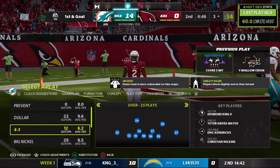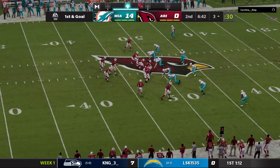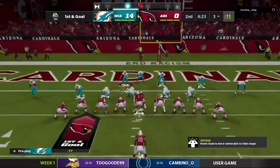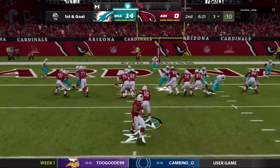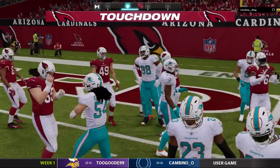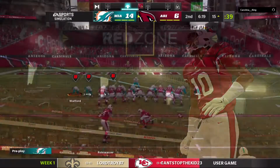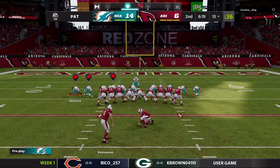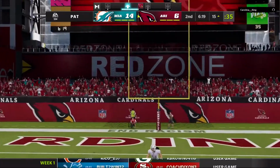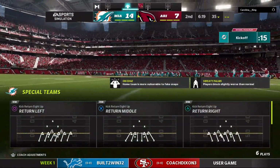And that might be exactly what they needed to wake up this home crowd. They haven't given them much to cheer for so far. And never underestimate the effect the home crowd with you can have on a game. Mixon. And he is into the end zone. Touchdown, Arizona. Joe Mixon, a 3-yard touchdown run. And the Cardinals draw a bit closer. No problem there on the extra point. And that'll cut the lead down to a touchdown.